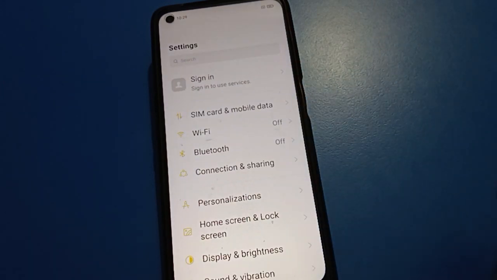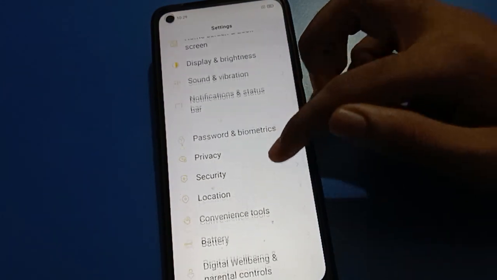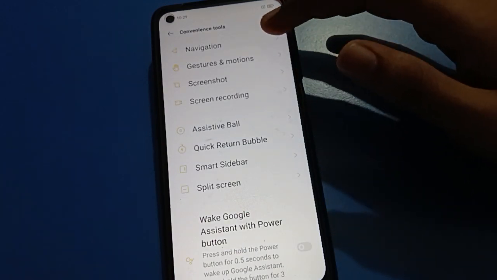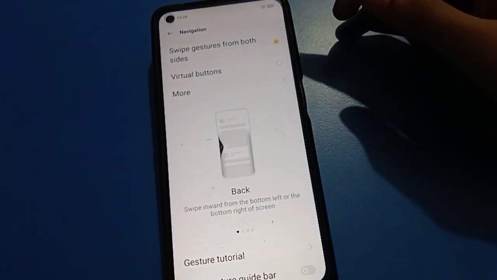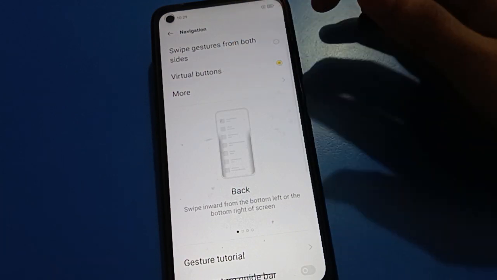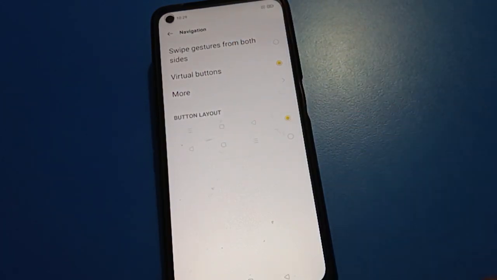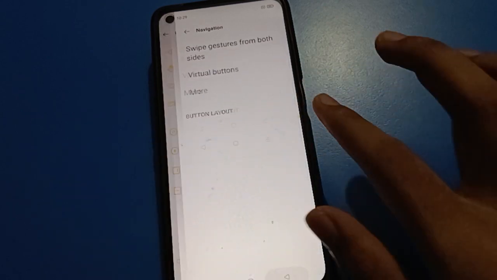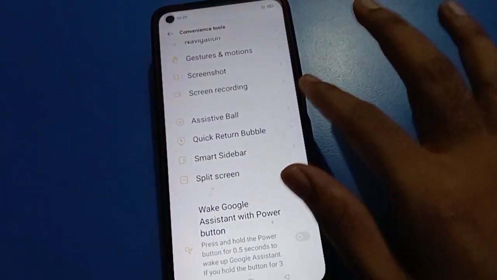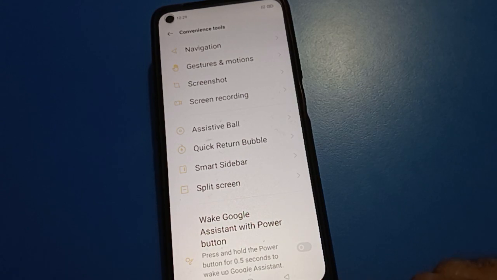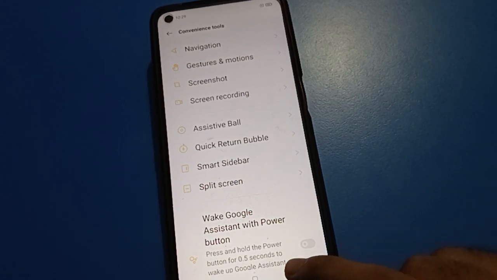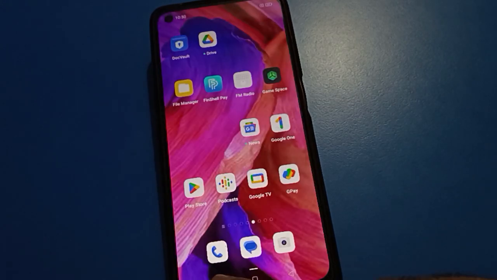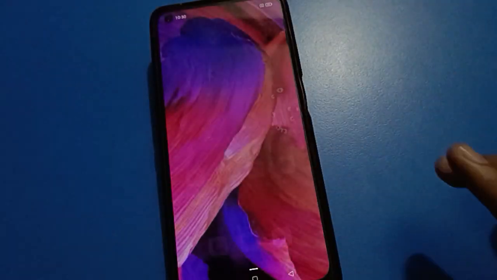And friends, if you don't want to use it, scroll down here and open your phone tool setting. After opening phone tool setting friends, click here navigation setting. Friends, click here button navigation setting and you can use your 3 button navigation again in your Oppo mobile. So friends, you can see right side you cannot swipe, left side you cannot use back button. You have 3 button navigation: back button, home button and menu button. You can check recent apps, you can close.